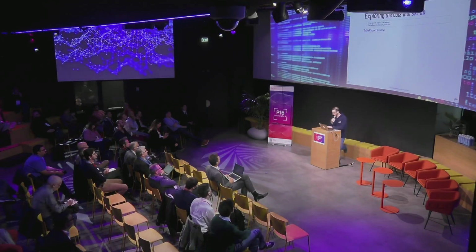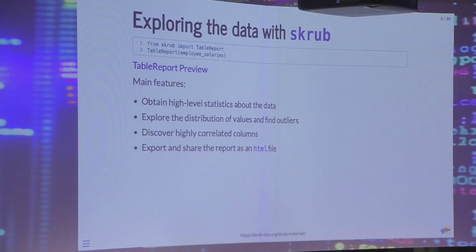An important thing about the table report is that everything that you've seen is completely offline, so you don't need a Jupyter notebook, you don't need a kernel that is spinning underneath. You just save it as an HTML file, and you can load it in a browser, and it's going to work from there.